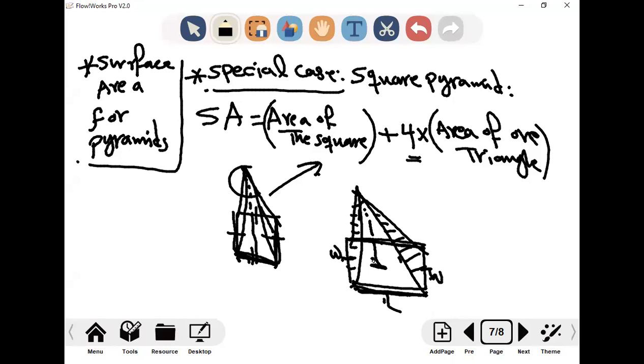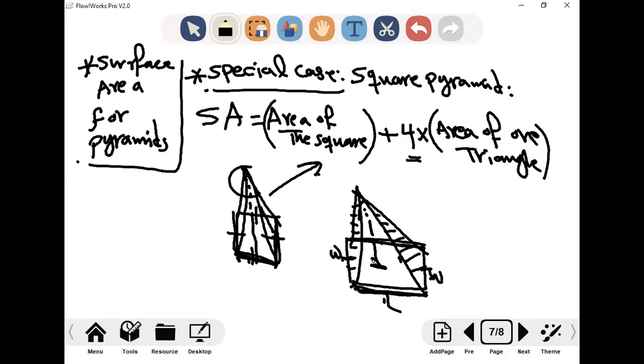They have the same area. No need to find both of them. It is enough to find one and multiply by 2, because they are the same. And for the triangles with the same width as bases, no need to find both of them. It is enough to find one and multiply by 2. But don't forget to find the area of the rectangle because it's a face. Got it? So we have two cases here.